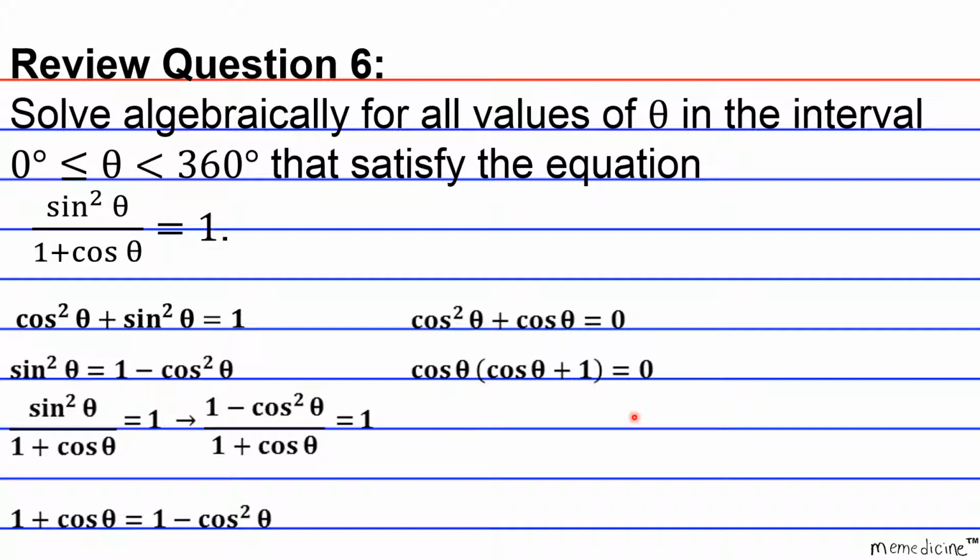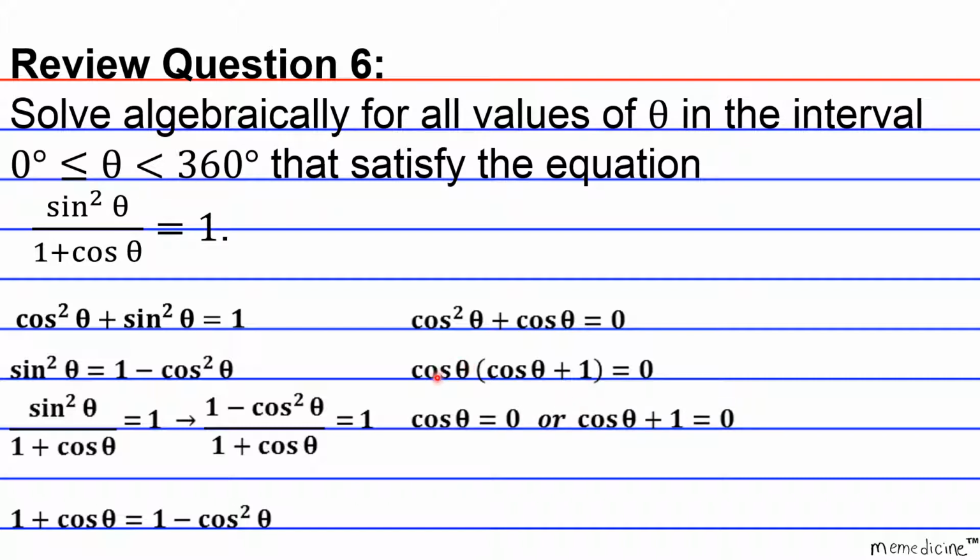Okay, so by setting each factor equivalent to 0, we're exercising what's called the zero product property, okay? And the zero product property simply states that if A, this can be seen as term A, times B, this can be seen as term B, is equivalent to 0, then either A or B equals 0, or both. So a product of factors is 0 if and only if one or more of the factors are equivalent to 0. So let's continue with this process.